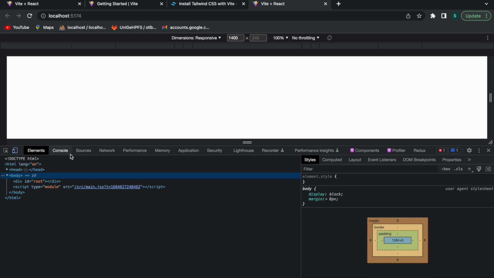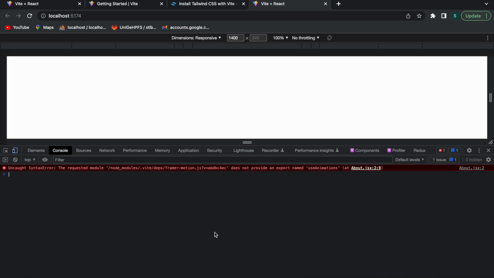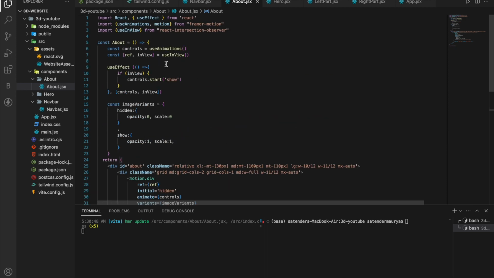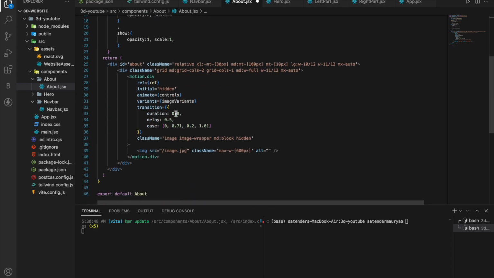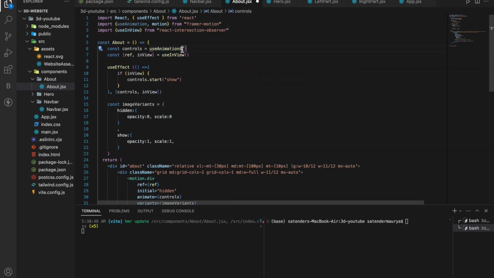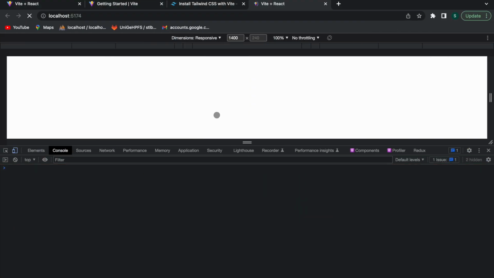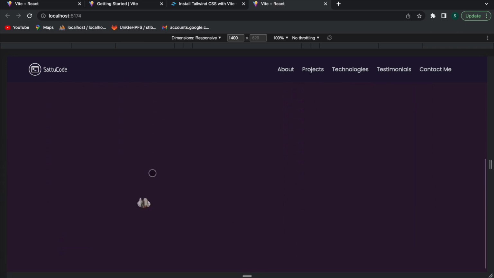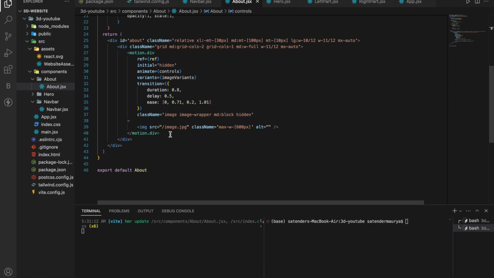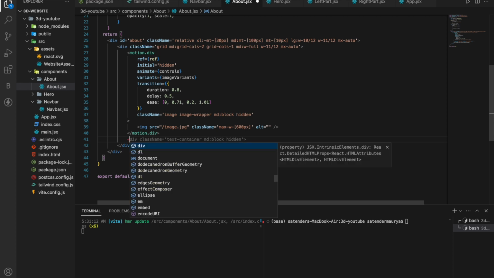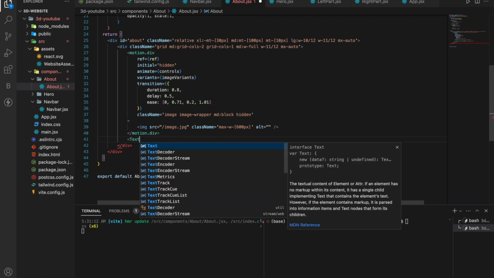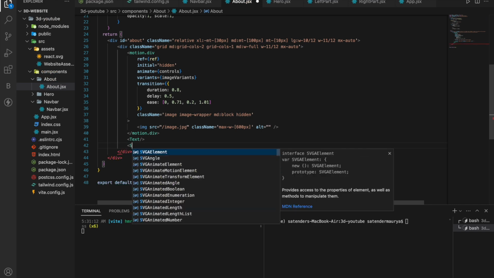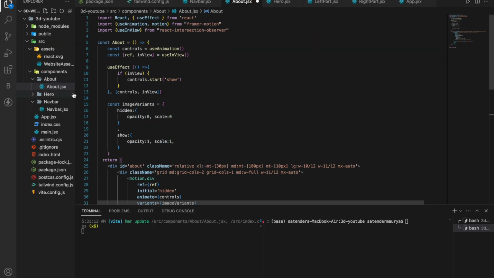Now if I save and go here, there is some error, I think. useAnimation, I think I messed up some spellings here. This should not be S. Yeah. And now here you can see our below this div we'll add two more components here, which is text and then spot, and let's make these two components here as well.